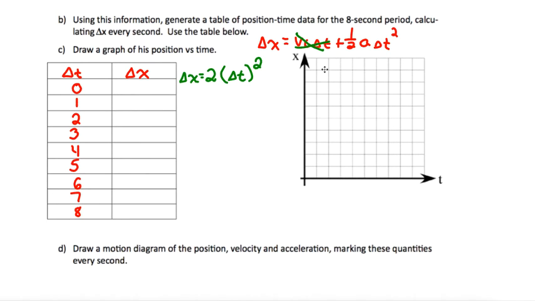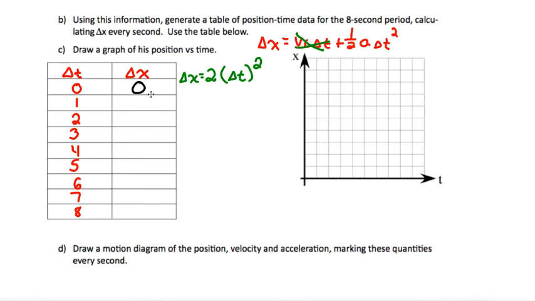Alright, so we went from this long equation, velocity initial times time plus 1/2 a t squared, and we ended up with just this. This is what we're going to use to finish the rest of our data table. So all you'll need to do is take whatever time you're working with, so the first one would be 0, and plug it in right here. Well, 0 is really easy. We know that if we are using 0, 0 squared is just 0, and 0 times 2 is still 0. Delta x will be 0. At a time of 0, he hasn't moved at all.